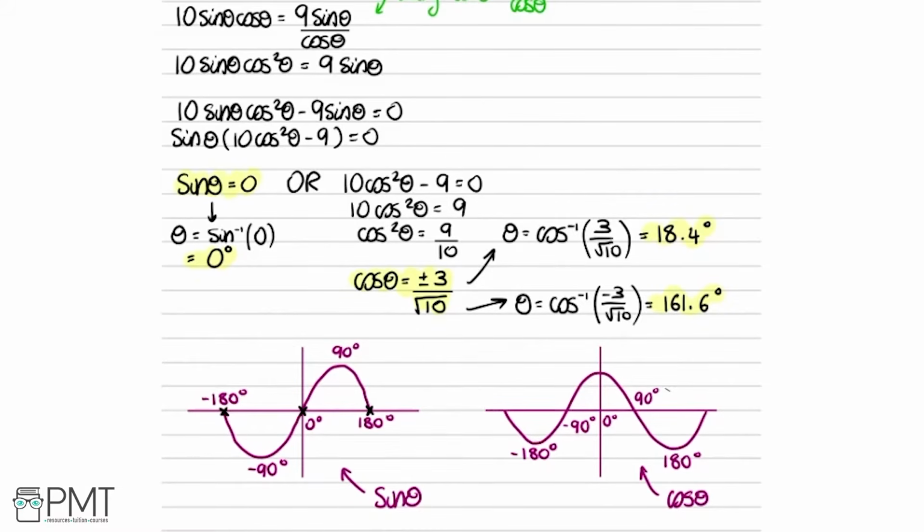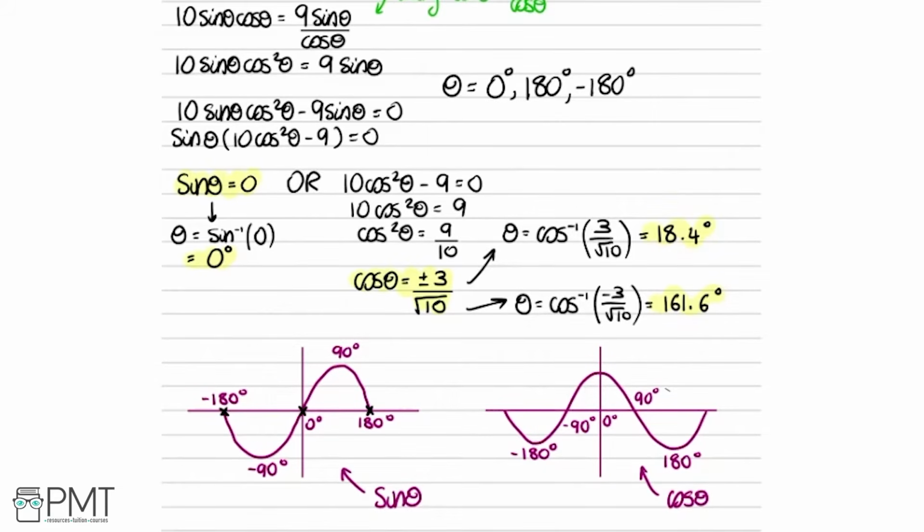So up here I'm just going to start writing out all our final solutions. We've got what we originally worked out, so 0 degrees. And from looking at the sine curve, we got that also 180 degrees and minus 180 degrees are solutions. And we're going to take a look at both of these now.